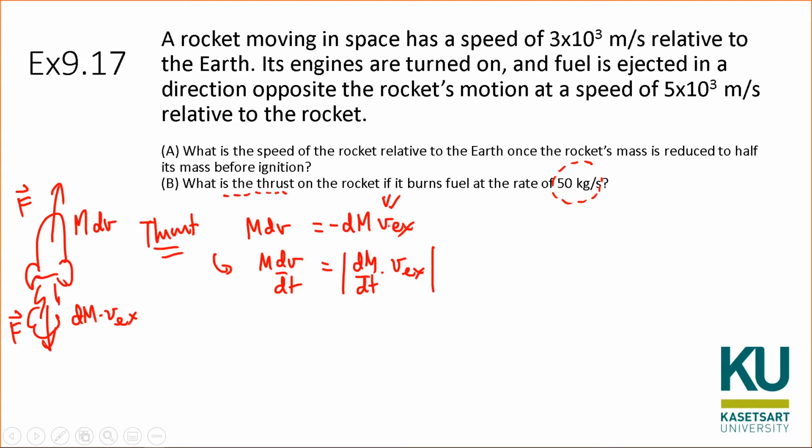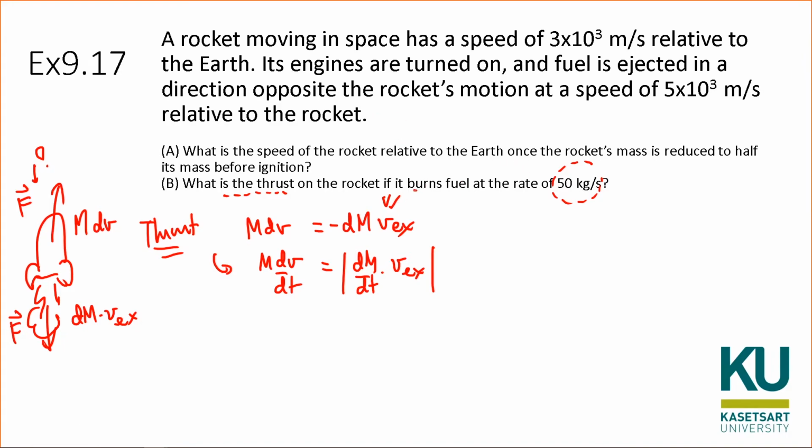Because you would like to find the magnitude of it, we don't care about the direction yet. If you would like to state the thrust pushing the car or the rocket upward, and you would like to see the direction of this force, now you can put the vector signs in it. Or if you would like to know about the propelling force or thrust that is exerted, you can have the minus signs on it. But in this case, we would like to determine only the magnitude.